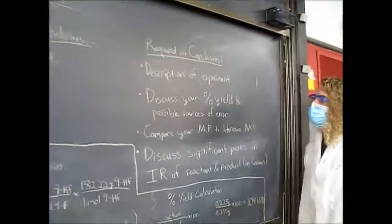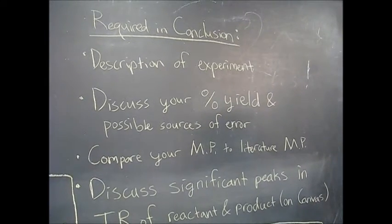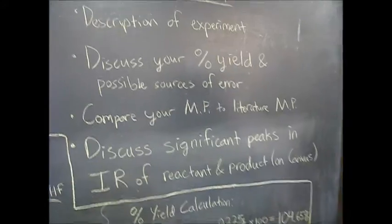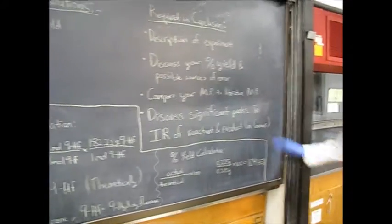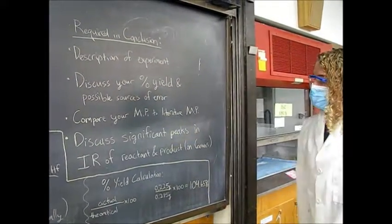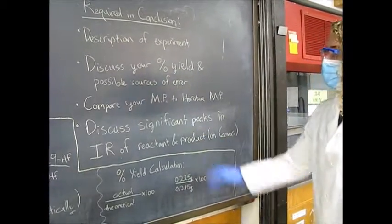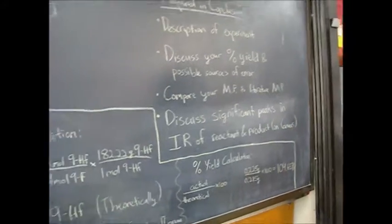Lastly, for the conclusion, we just need a good description of the experiment in general. Talk about the percent yield that you calculate and sources of error, like I just mentioned, and then compare the melting point that we give you to the literature melting point value. We're also going to give you IR spectra of both the reactant and the product. Those will be on Canvas. We'll just need you to talk about the differences between them and all the significant peaks in the spectra.